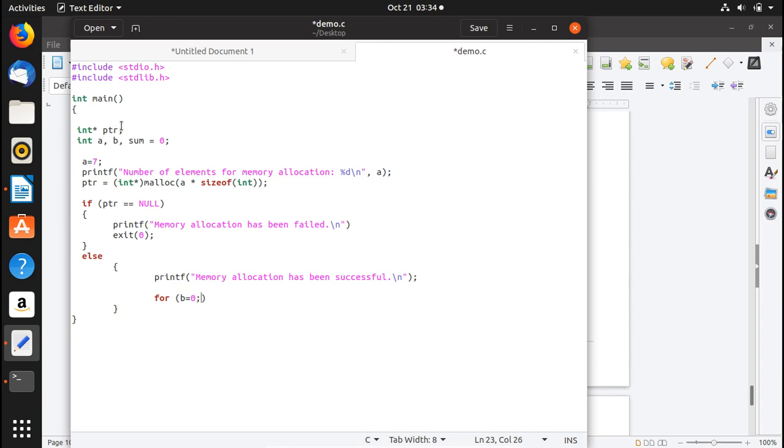So we'd use b, then write b less than a, and then we increment b. After that we would have brackets, and inside these brackets we would have the code. We'd write a pointer, then brackets with I inside, and then you can write equals I plus 1. Okay, so yeah, that is the for loop.